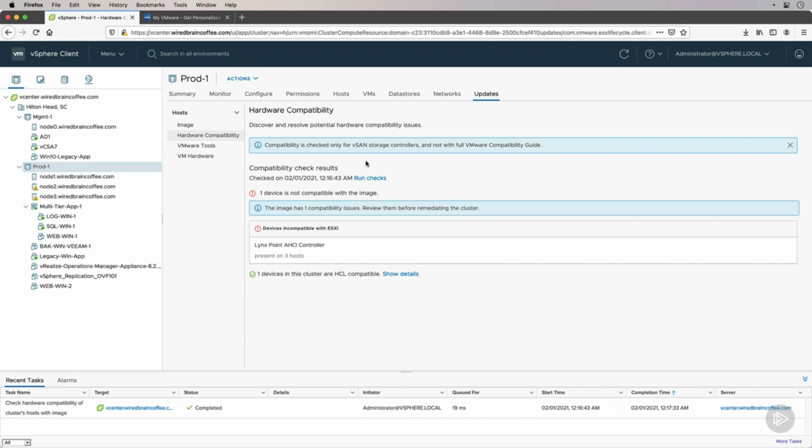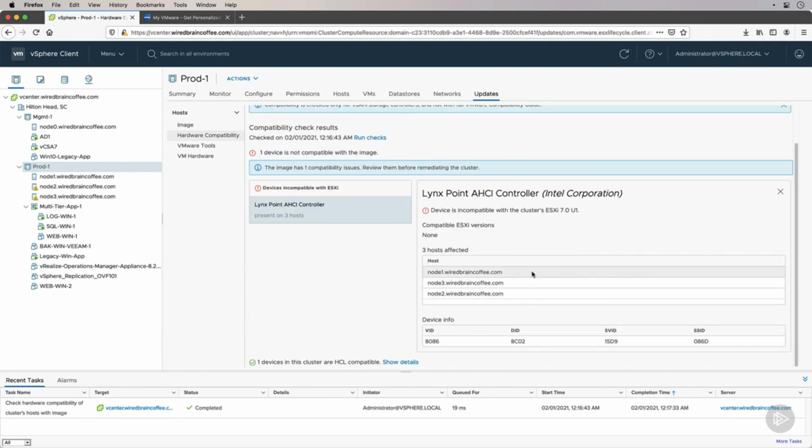Now, not all hardware on the cluster is checked, as you can see from this warning message, just the vSAN storage controllers. And in this case, here at the Wired Brain Coffee Company, we should be aware that we do have a single controller that's present on all three of the hosts in the cluster that is incompatible with ESXi.